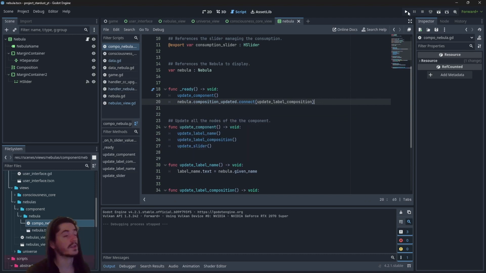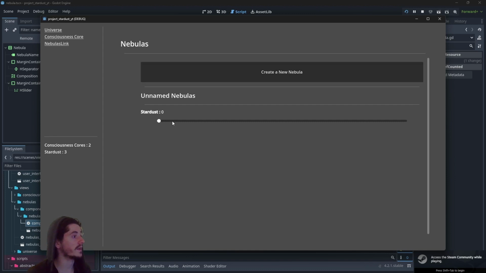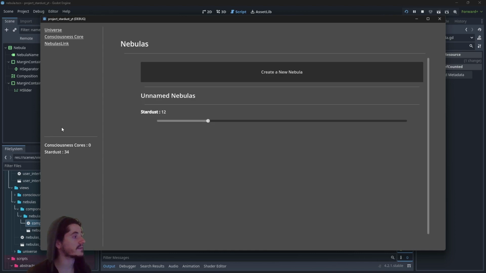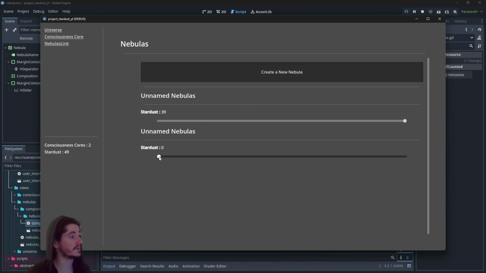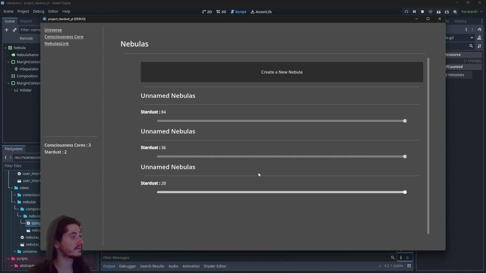So now I should actually be able to start a game again, create one nebula, and increase the amount of Stardust being consumed. Let's have more Stardust being created, I mean. So now we can have 6 per second, so we can consume 5 per second and have new nebulas. And actually, let's see what happens when we have 2 nebulas, 3 nebulas consuming everything. Some nebulas fail to have enough Stardust, and only the first one gets the Stardust, right? So it is actually working very well for a first iteration.